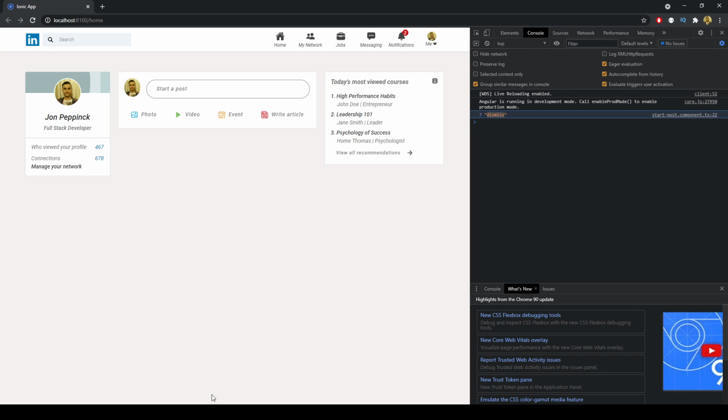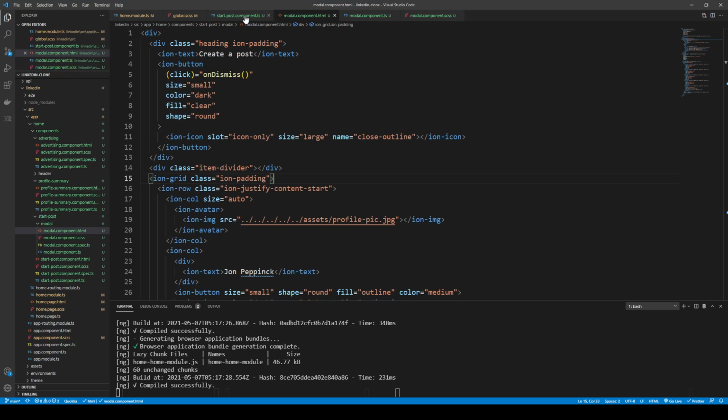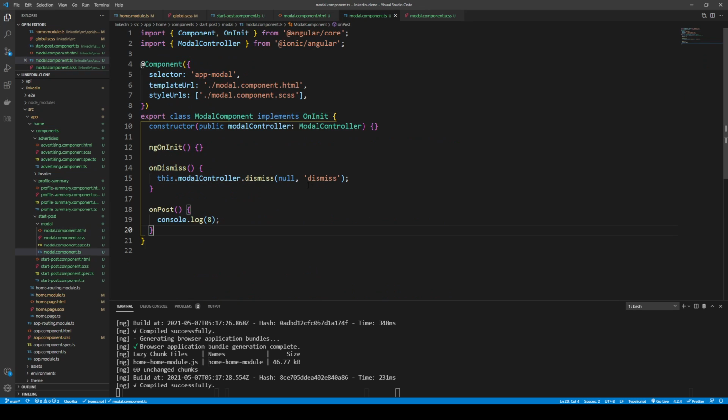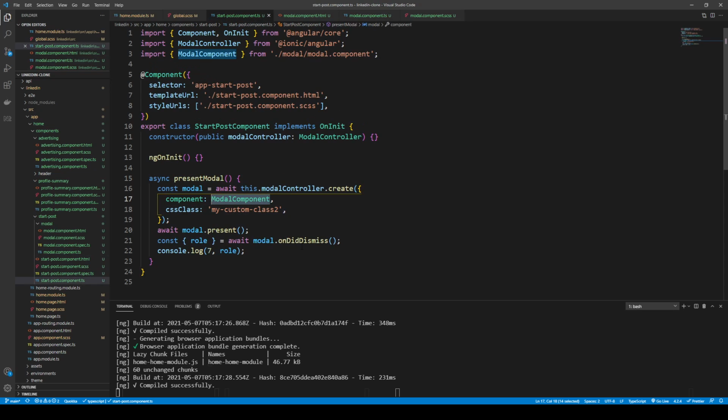So where's that 7 and dismiss coming from? Well, we are passing no data back, and then we have this dismiss method here. But if we go to our start component, recall when we presented the modal, we have an asynchronous operation, so we're not sure when they're going to close it, but we do await the closing of the modal to be dismissed. And when it is dismissed, that's when we can get the data.